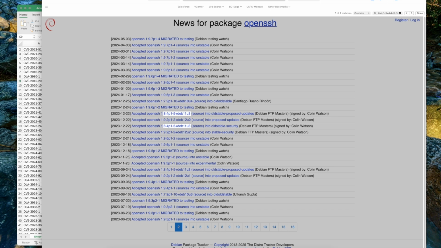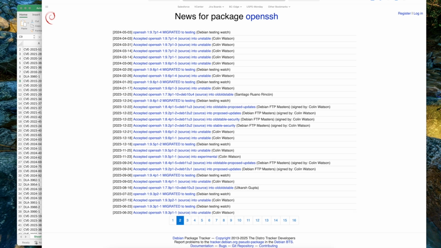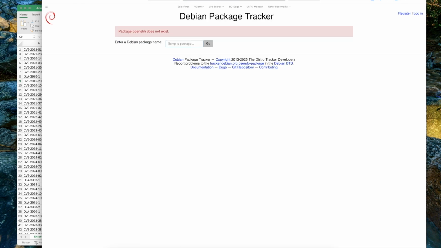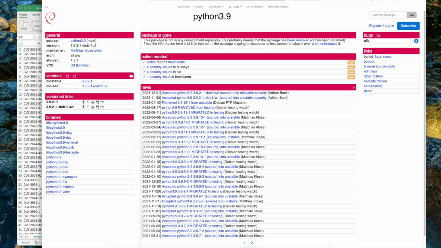So we're going to come here. We're going to go back to our search, 3.9. And as you can see, there's the fixed version. We can see that it was accepted in 2024, December 1st, which means that this is post 9.6.1. So therefore, you can expect the fix in 9.6.2 when it is released.